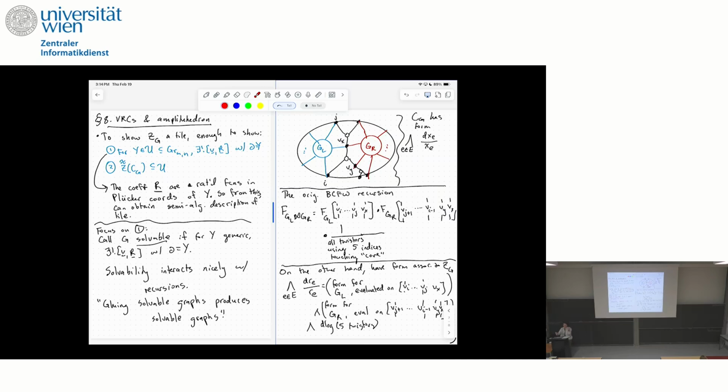The other thing is, one would hope that this form that I just wrote down is the canonical form of the tile. We don't know that, but we hope that it's true. So that's what I want to say about the forms. There is a natural form associated to each tile. We hope it's the canonical form, and it's evolving according to the right recursion, the recursion that we really wanted to see. That's the discussion of the form. Any questions? I have one more thing I want to say.